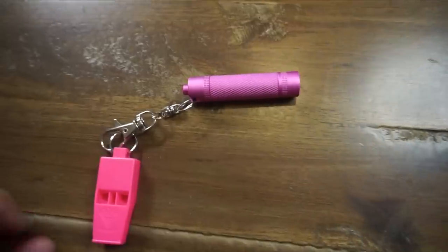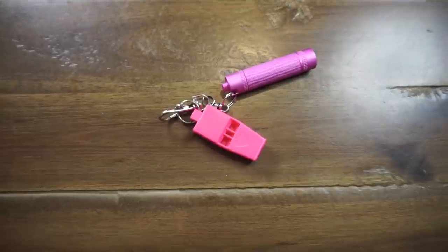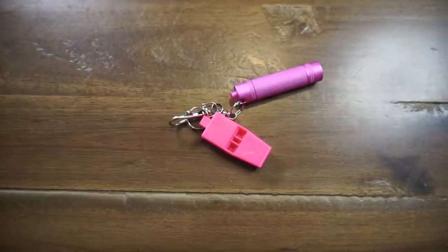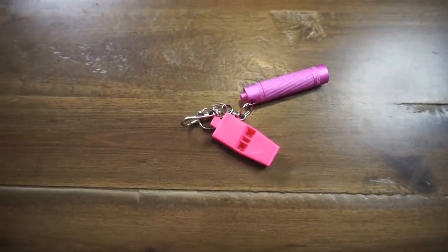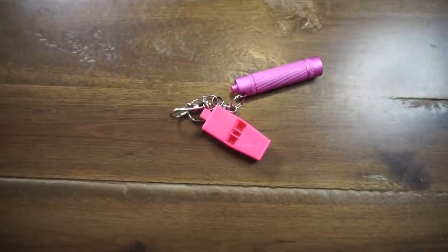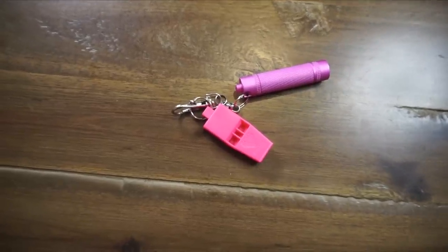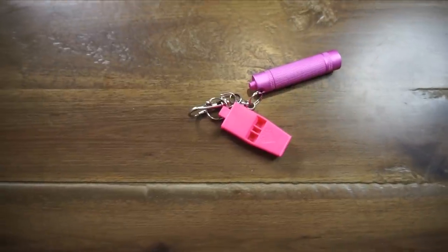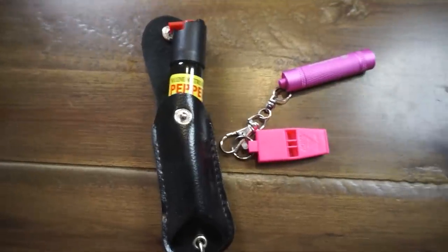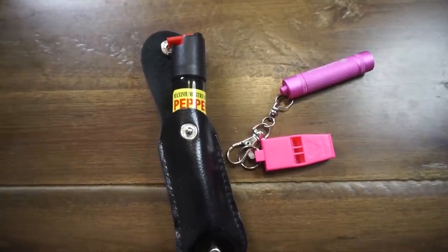The first items I have are a whistle and a flashlight — I attach these to the outside of my purse. I'm at a place now where safety is number one over everything, because your stuff won't be cute if you're not alive. The flashlight is great for walking to your car safely. I also keep extra pepper spray on me — I have a cute container for it. Definitely learn how to use it before you need it.